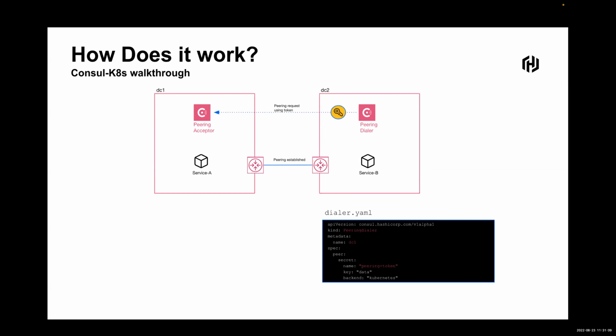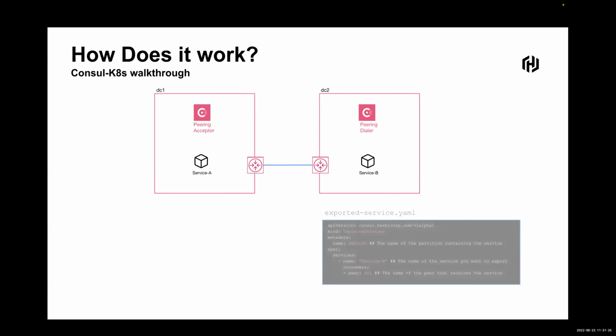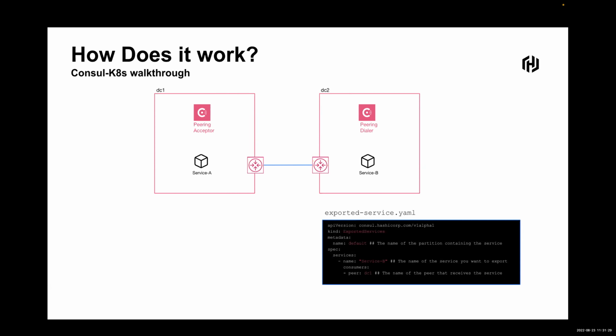So once you have that peering connection, it doesn't mean every service can see every service, right? You want to have some control over what services this DC2 wants to have exposed to DC1. So that's where there's another CRD called an exported services CRD. And it's not new. It was introduced a few releases ago for admin partitions. But it's basically saying, hey, I want to export service B on DC2, I want to make it available to be seen or consumed by my peer. And my peer in this case is DC1. So it's just stating in this file who can see what services coming from this DC2. Okay, so when you run that command, it basically allows service A to be able to reach service B, right?